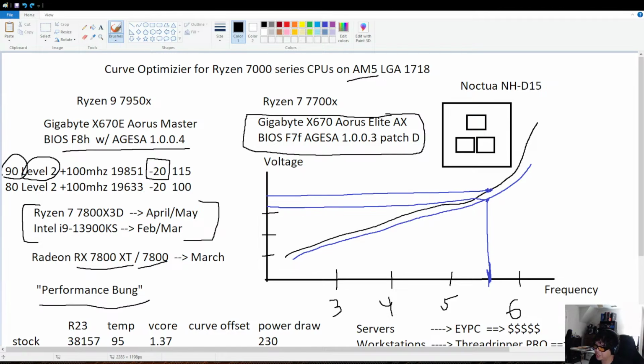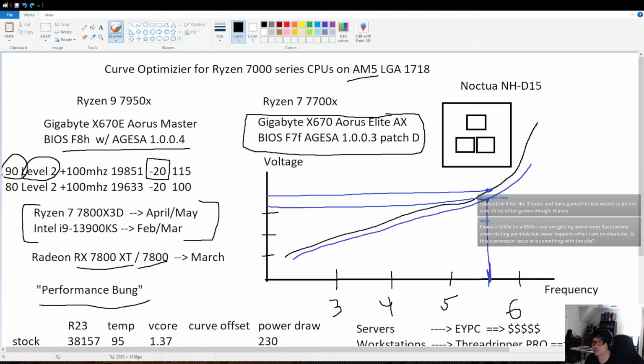You had the 5950X. You're getting weird temp fluctuations when... Okay. Is this a processor issue or something? Does it happen with other things? Like if you try a game or a benchmark or Cinebench or something.